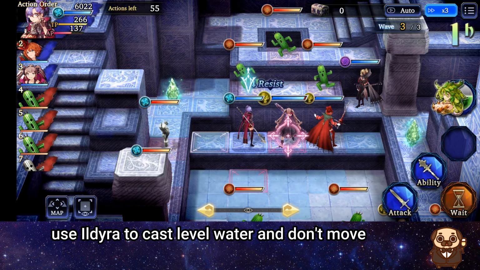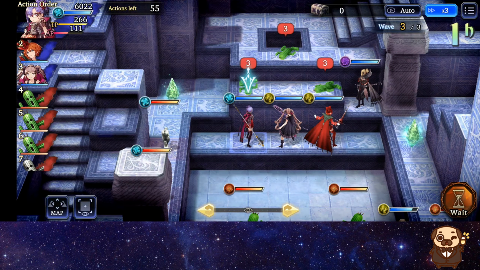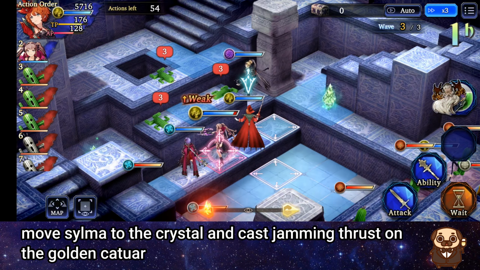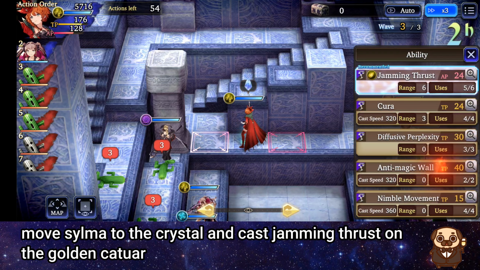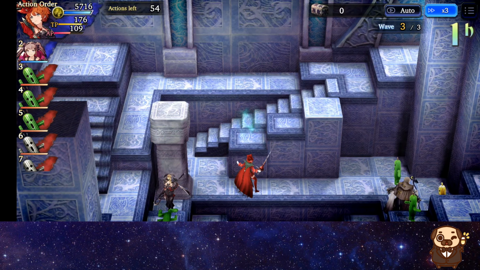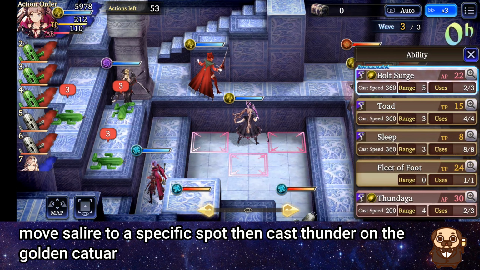Use Ildira to cast level water and don't move. All according to calculation. Move Silma to the crystal and cast jamming thrust on the golden Qatar. You? Hate! Move Selir to a specific spot, then cast thunder on the golden Qatar.